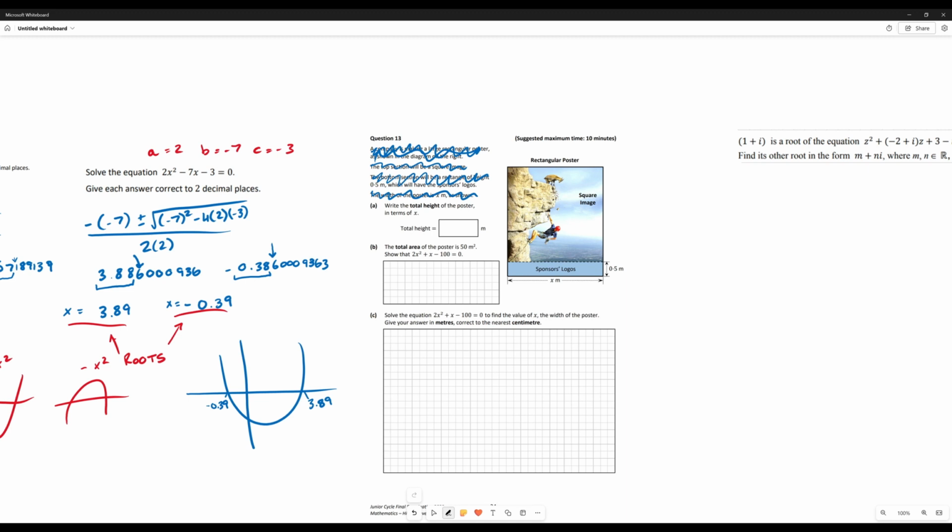Well, you'll notice that the width is X. That's the only X they have, right? You might be saying, how are we going to figure out what this is? But I think you'll all agree that once we figure out the height of this square image, we just add it to 0.5 to find the height of the full poster. Now the thing is, how do we do that though?